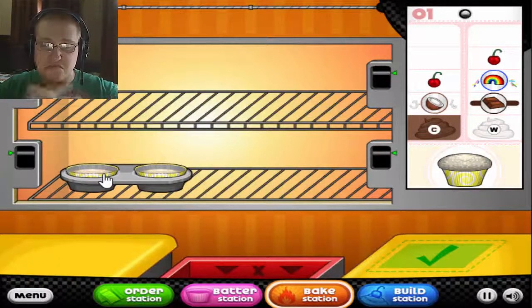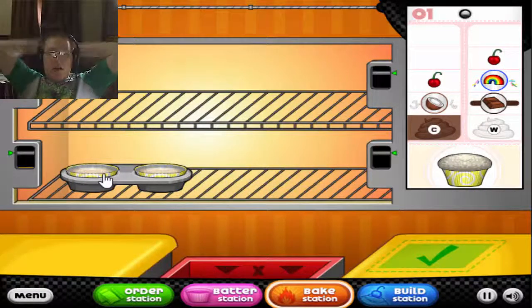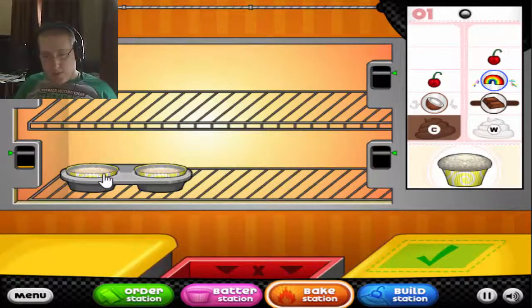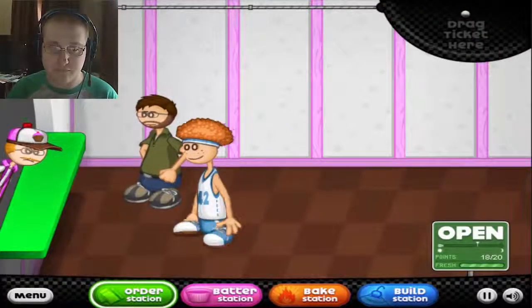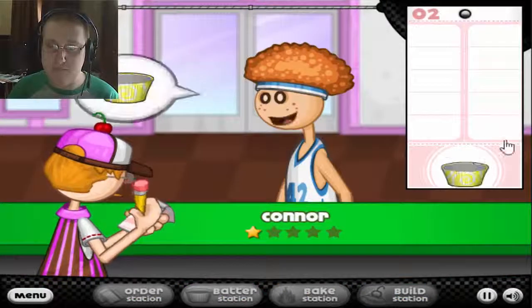Let's do this. Now we just gotta wait. We gotta wait for the customers to come in. If customers come in, we get more money. If we don't, we don't. Coming! Can you hurry up? I don't got all day.